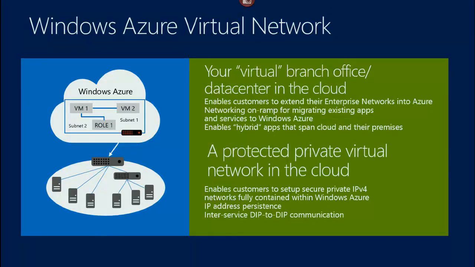That's one use of it, which is to be able to connect multiple cloud services in a secure way, which you can't otherwise. You see that when I did that ping between two VMs in the same cloud service, I was able to because they're part of the same network security boundary. But I can't ping across cloud services unless I put them in a virtual network.